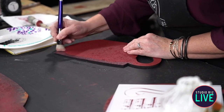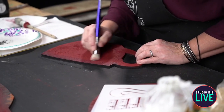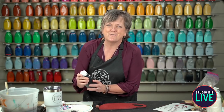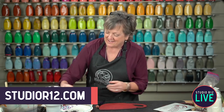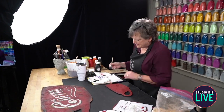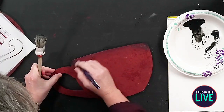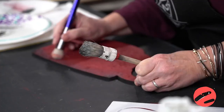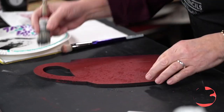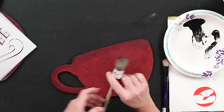Now I'm going to go with this dry brush and swirl to blend that line. Swirl it, and now that's pretty. I can put out a little bit of glue. I'm going to pick up just a teeny bit of the black on one side of my brush and repeat in those corners just to deepen that. You could stipple a little bit if you don't want to move the paint too much. And then we'll turn it and I'll repeat all the way around. You can use this for regular antiquing too - you could do this on a project that isn't grungy.